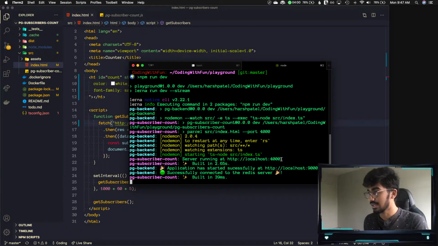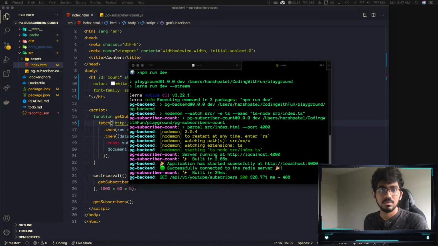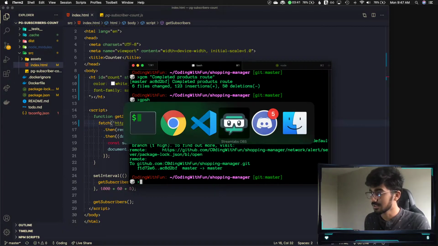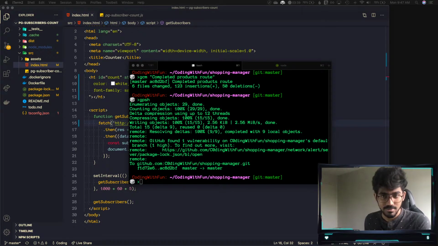Okay, then what I can do is keep this thing running in the background, and then in my Streamlabs OBS I can add a scene browser source. Let me just set that up.